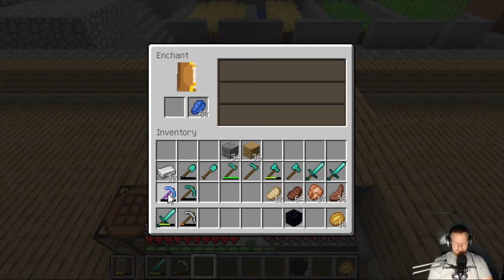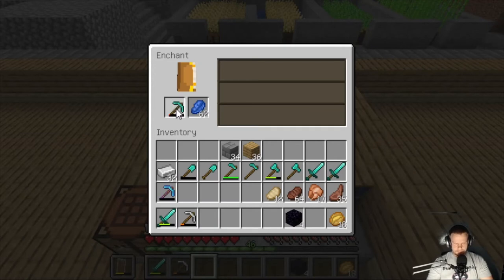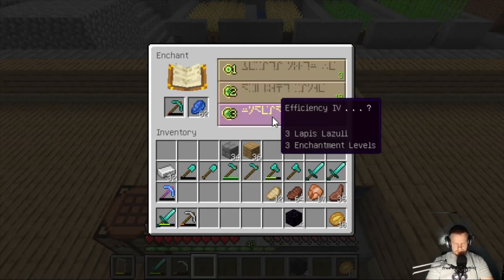You may be able to do that, but you may be able to combine them in an anvil. Diamond pickaxe, durability. Let me do this pickaxe. Efficiency 4, 3 lapis lazuli, 3 enchantment levels. Fortune, 2 lapis lazuli, 2 enchantment levels.